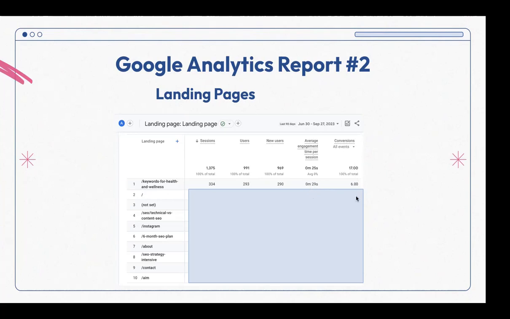And then here is what I was talking about before. I can actually see the amount of conversions. In this case, I believe this is only tracking my email opt-ins. So I can see that in the last 90 days, out of all these visits, I got six email signups. That's interesting to me. Could that be higher? Probably. What do I need to work on? So my brain is already starting to think about, okay, this is something I can improve on, something I can measure and work towards.